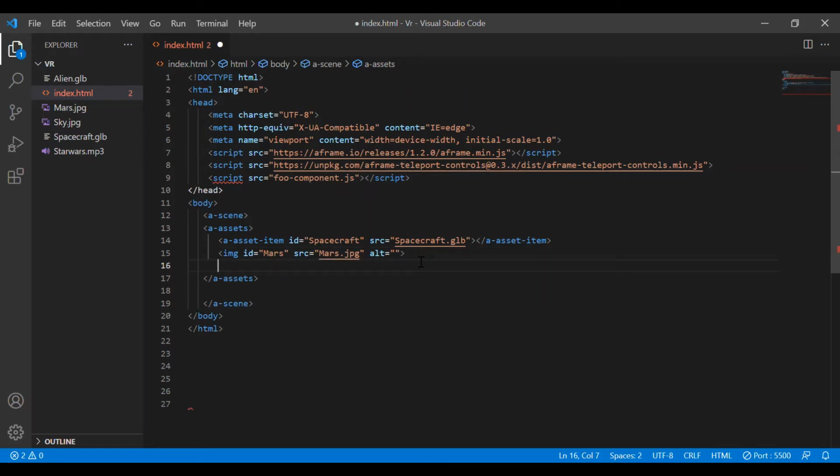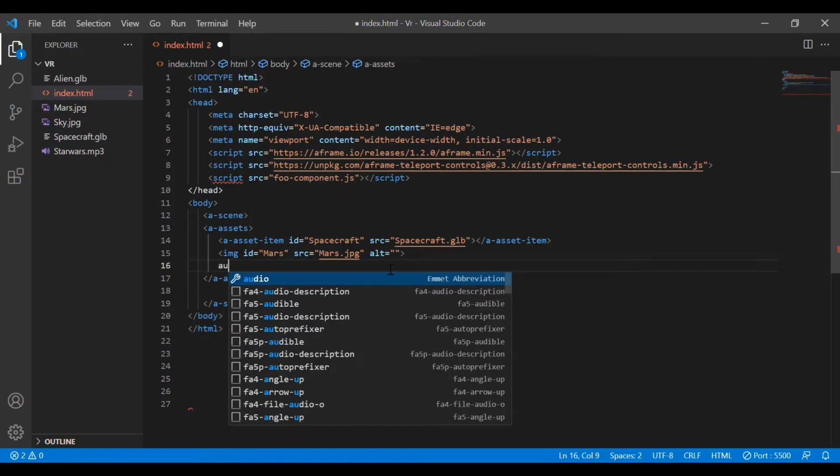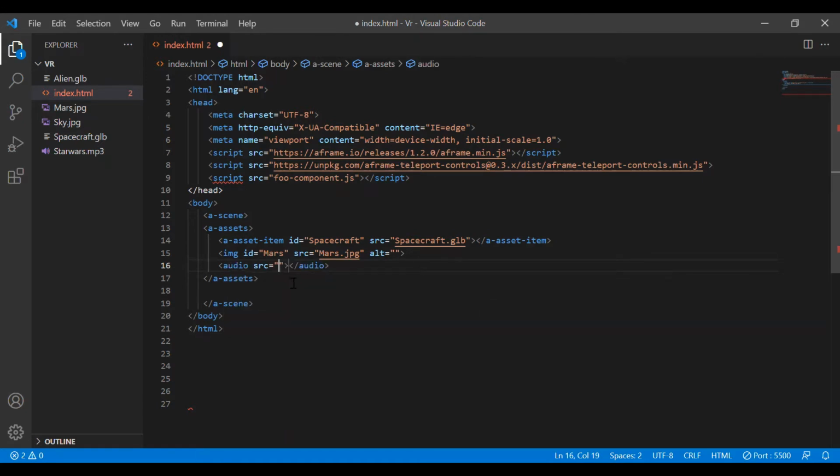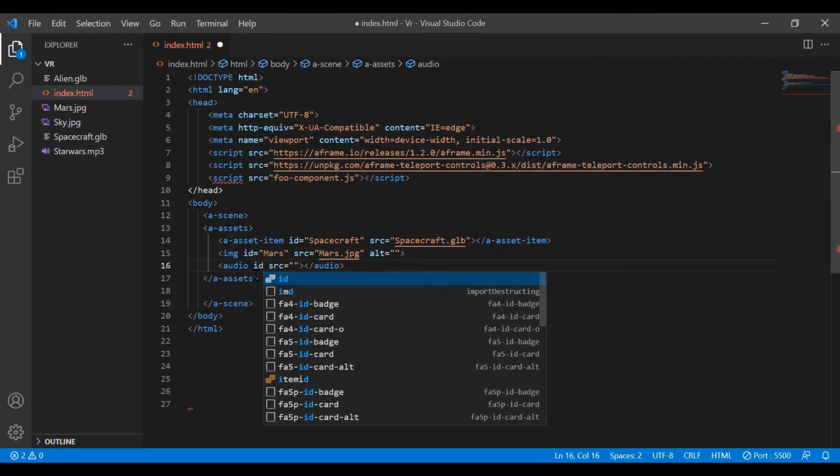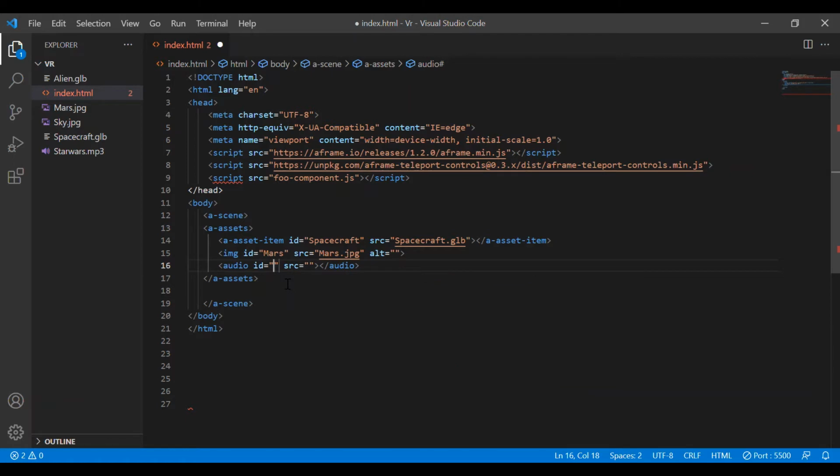After this, the next element will be the audio element. Star Wars.